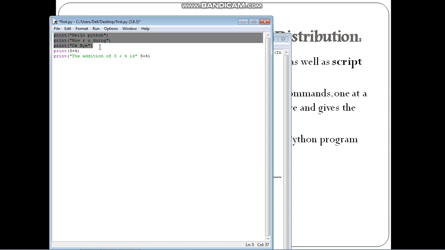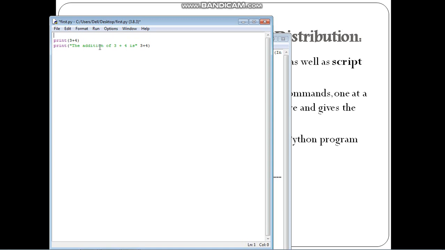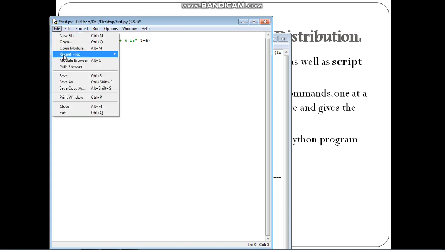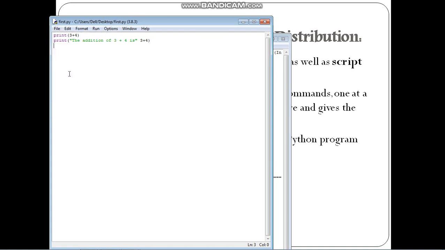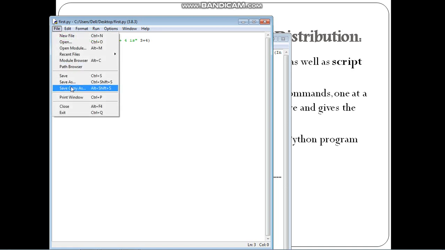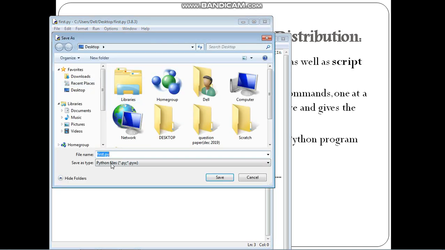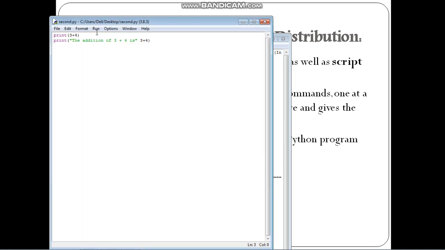So I will save it. These 3 lines, if I don't delete them, will come again, so I am deleting them here. I will save. You can save it with a different name also. I will save the file and give the name, for example, second.